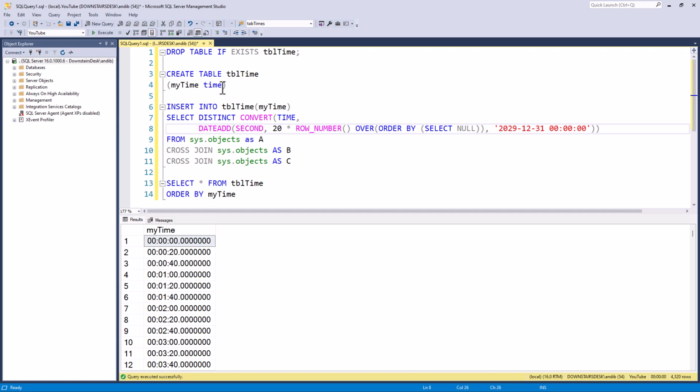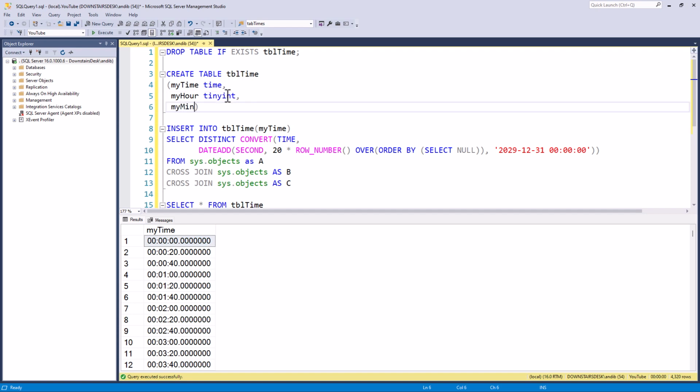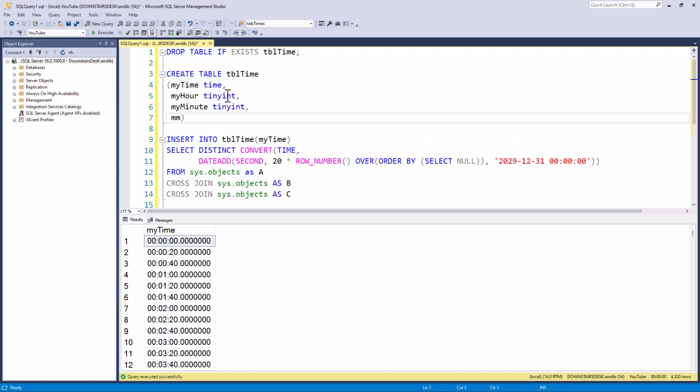Now, let's suppose I wanted to add some additional fields into my timetable. I wanted the hour, the minute, and the second. So the hour. Would I use a big int, int, tiny int, small int? What would I use? Well, because hour will only go up from 0 to 23, all I need is a tiny int, because that goes from 0 to 255. We then have minute, and for the same reason, a tiny int, and second, tiny int. Always use the smallest data type that you can, which will contain the valid values.